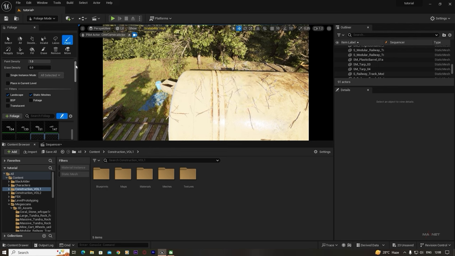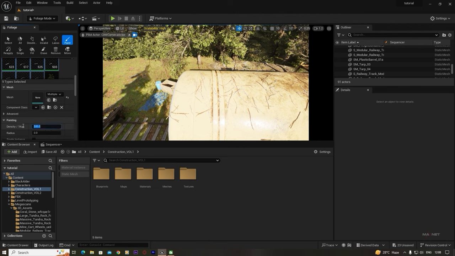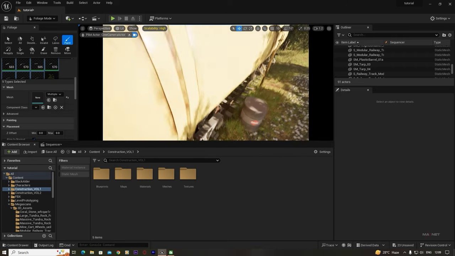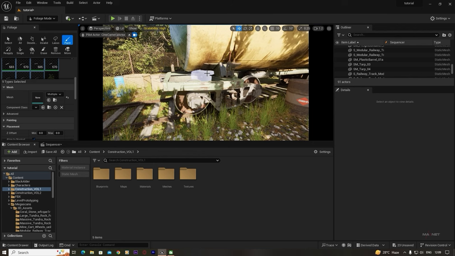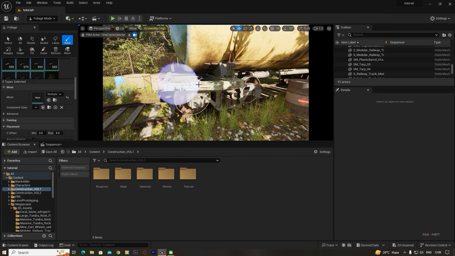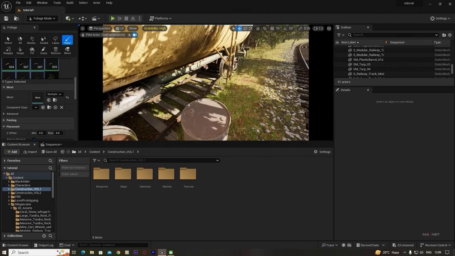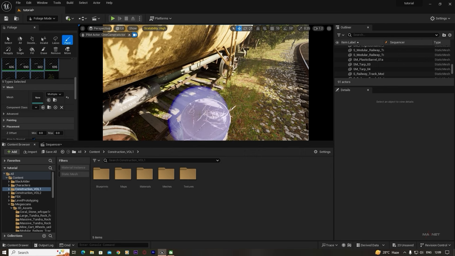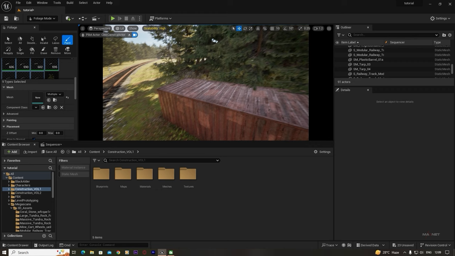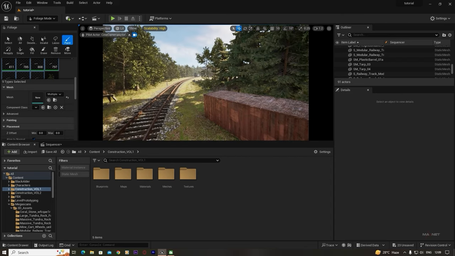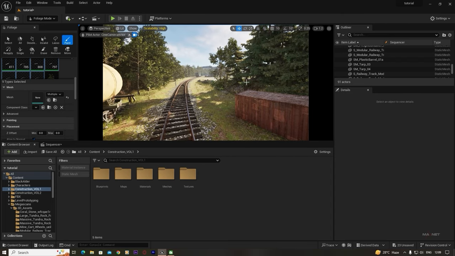and maybe we can increase the density to maybe 500. Okay, just like that. And also we go down here and do the same things over here. Okay, maybe we put some of this over this barrel. Okay, and do the same to here also. Okay, just like that. Also put some sticks over here. And then also we're going to put some elder trees over here also.